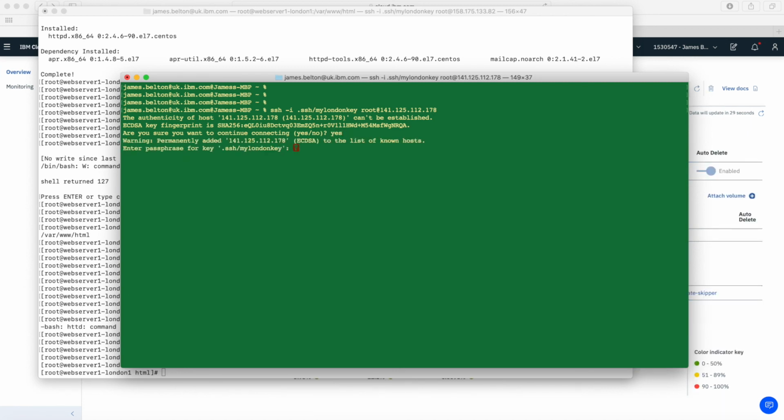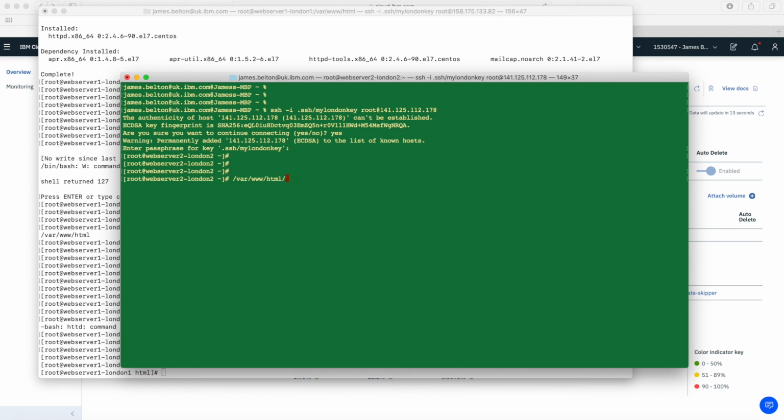So same again, I want to continue to connect. I need to put in my password. Right, there we go. We're actually connected to our machine then. So let's just check that this has actually worked. So var www HTML, and should now see.